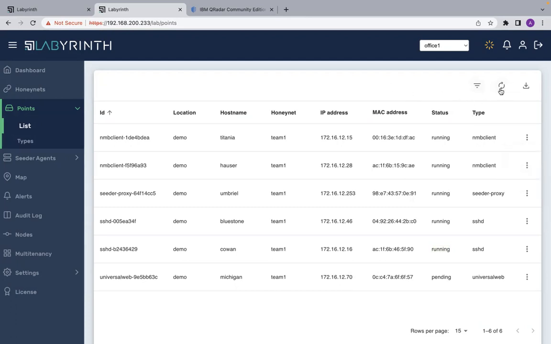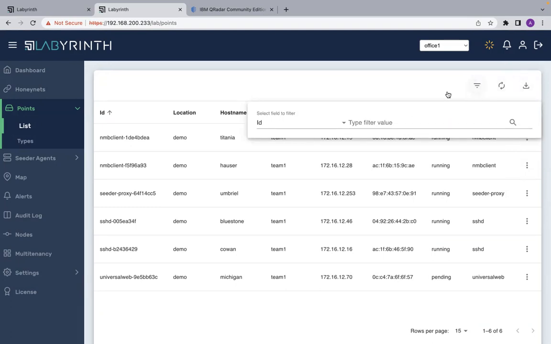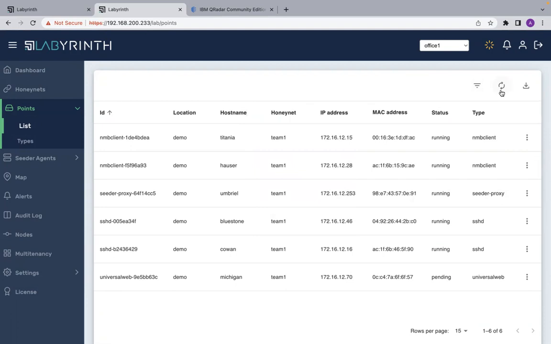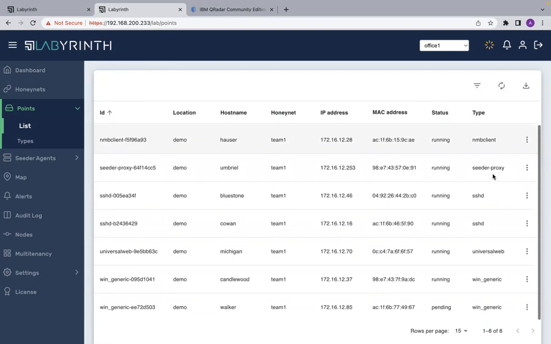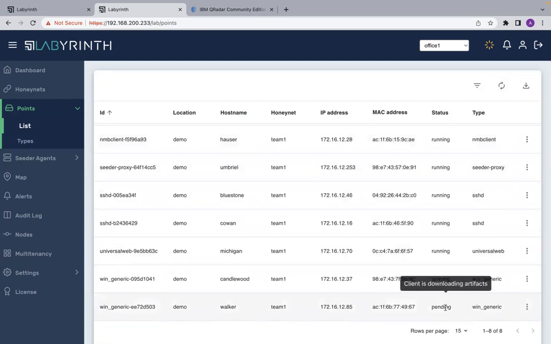Let's also examine the buttons. Right here, you can as well filter according to the fields you need, and also refresh.